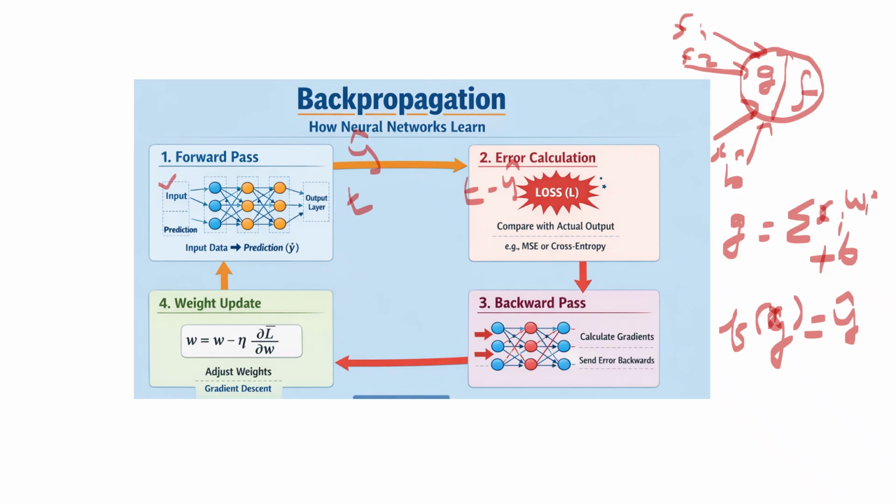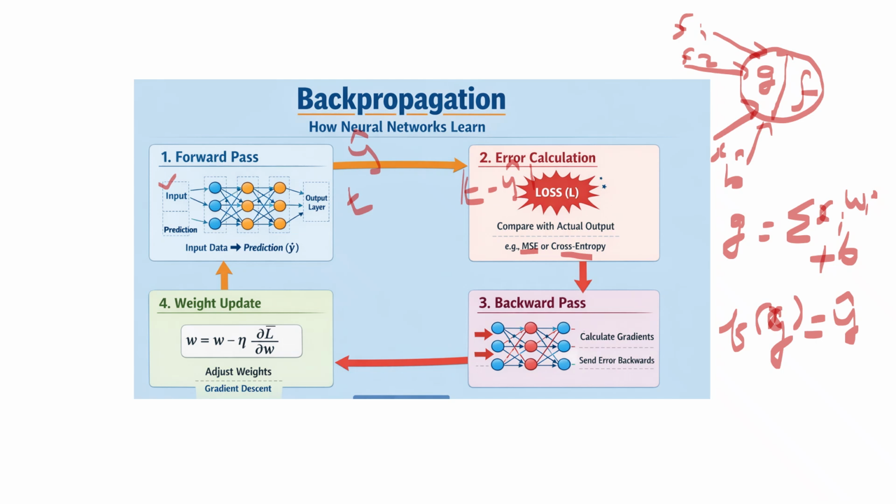There are so many loss functions available. For example, here mean square error and cross entropy error are given. So simply if you are calculating the mean, this is called absolute error. So any one of the losses can be calculated. Now there is a difference between error and loss. Error means the simple difference between one target and one output is called error. If you are having multiple input output combinations, the average can be considered as the loss.